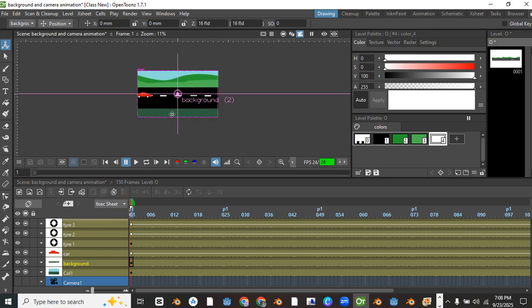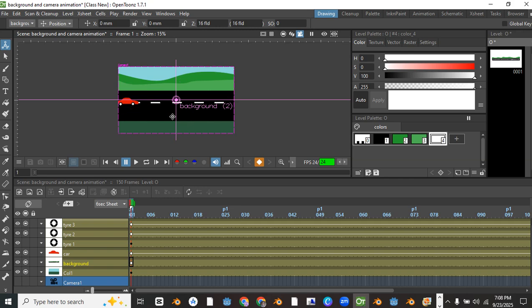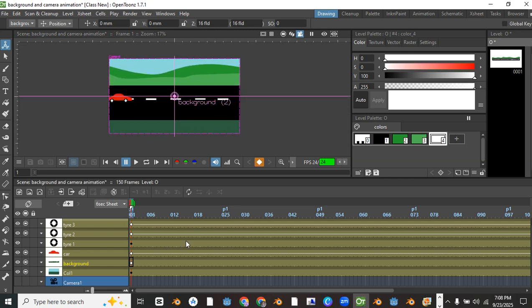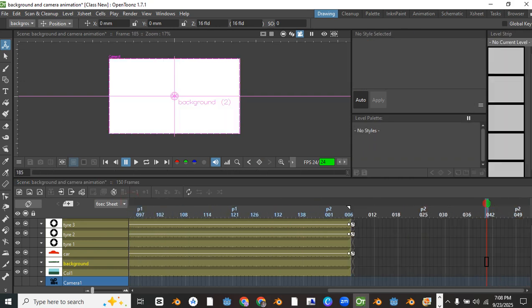So I'll just move it for the first time. Even if you don't move it, you can always click here and it will just keyframe it immediately to tell it that at this point, this is how we want this floor to actually be, or this backdrop to actually be. Then we'll now move to where our animation ends.